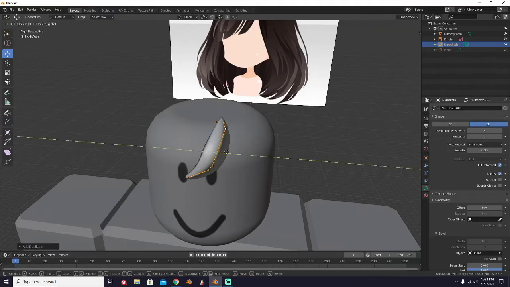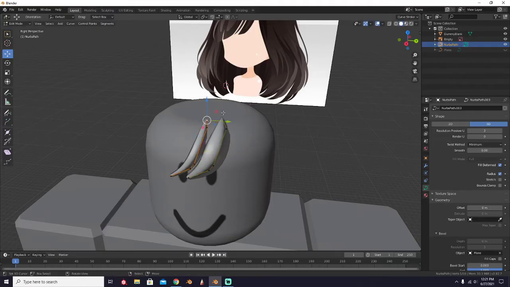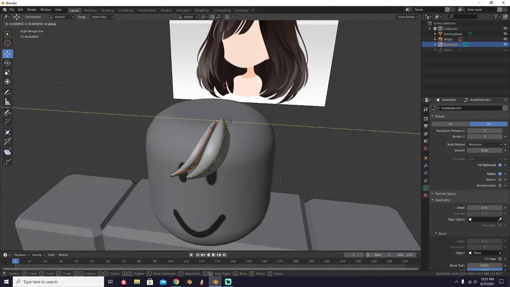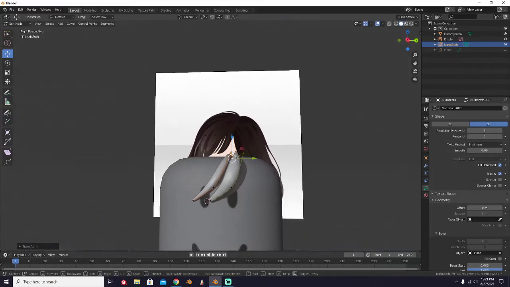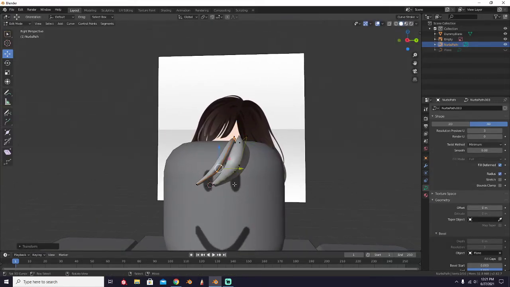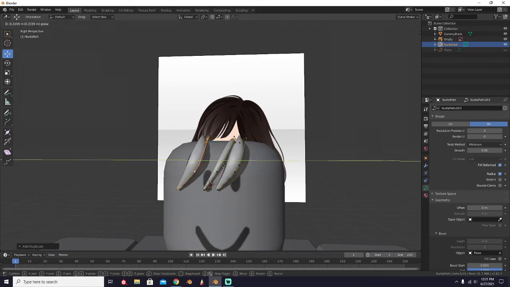I'm going to connect it to the scalp and just tinker with the shape a little bit more. And I'm going to duplicate that. I'm going to create a thinner bang. You can see this thin one right there. And again, coming from relatively the same spot, have it swoop kind of through here. And one more over here.